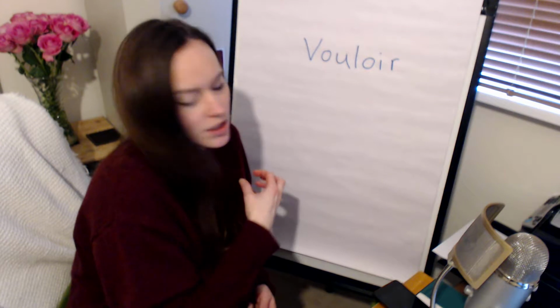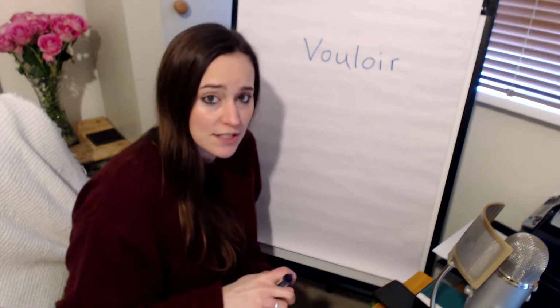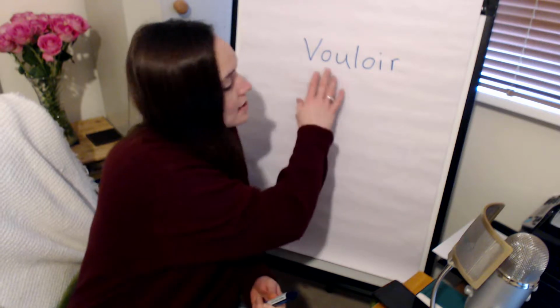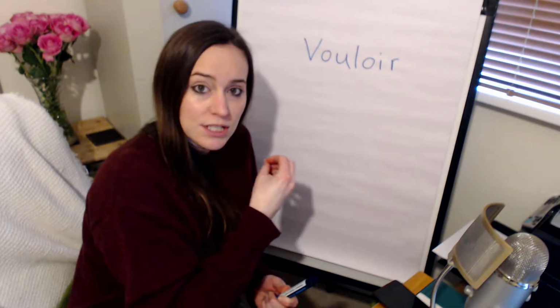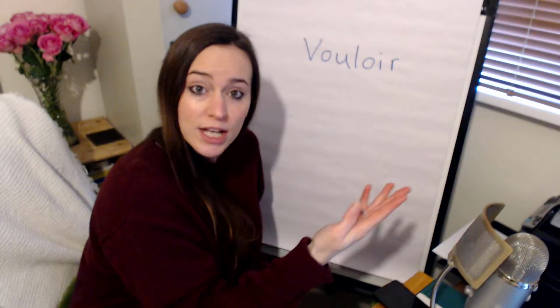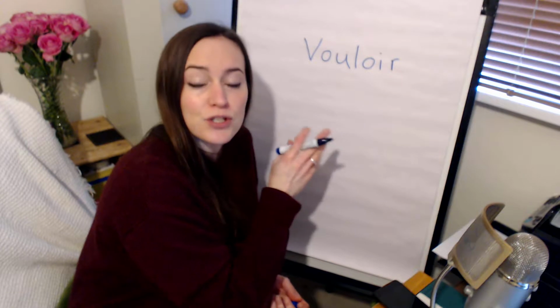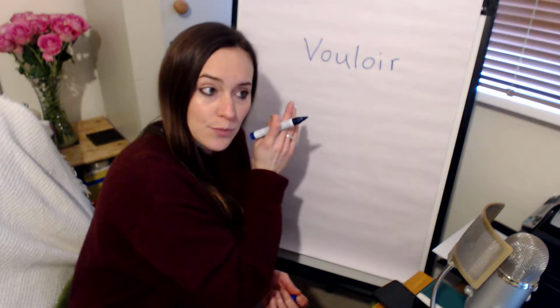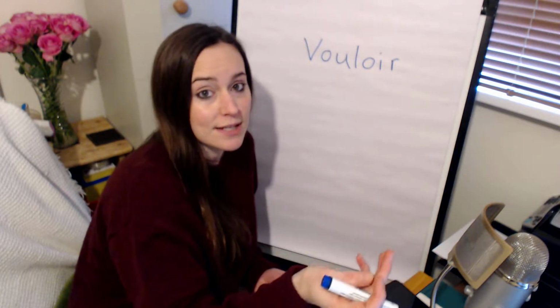So when you conjugate it, what does that mean, conjugate? When you conjugate a verb, it means you change the way it's spelled, you change the written form, and that actually often affects the way that you pronounce the word, okay? And that change depends on the person you're talking about or the person you're addressing.